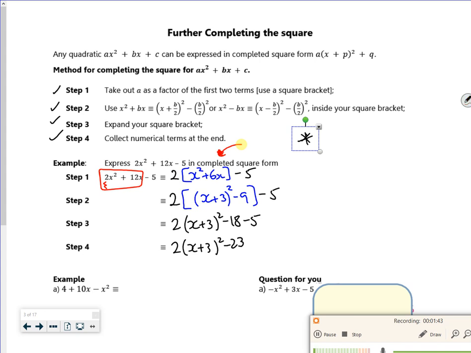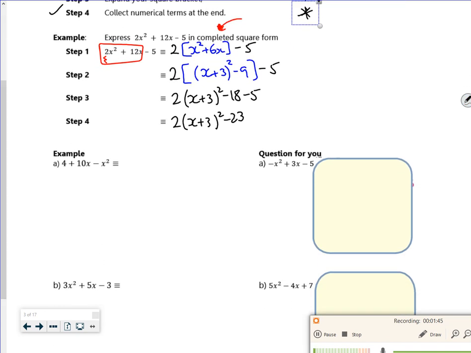So there's another one here for us. So if I rewrite this one as minus x squared plus 10x plus 4. So this is the part that I'm going to take out the factor. So my a is minus 1, so I'm going to take out minus 1 as a factor. And then I want some minus square brackets there. So I'll do x squared minus 10x with a plus 4 there.